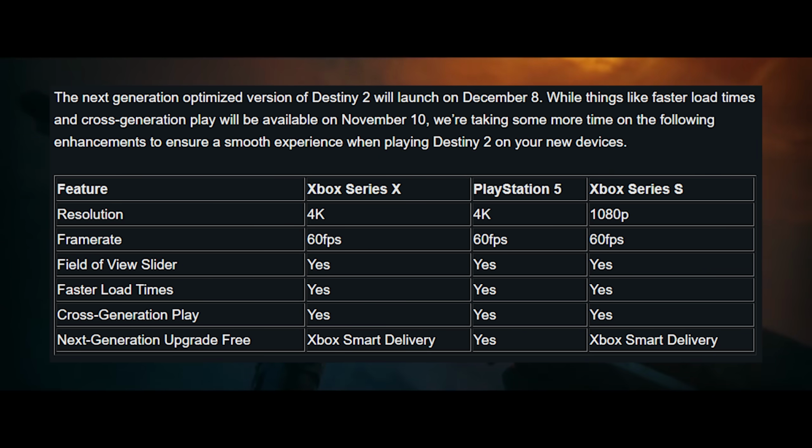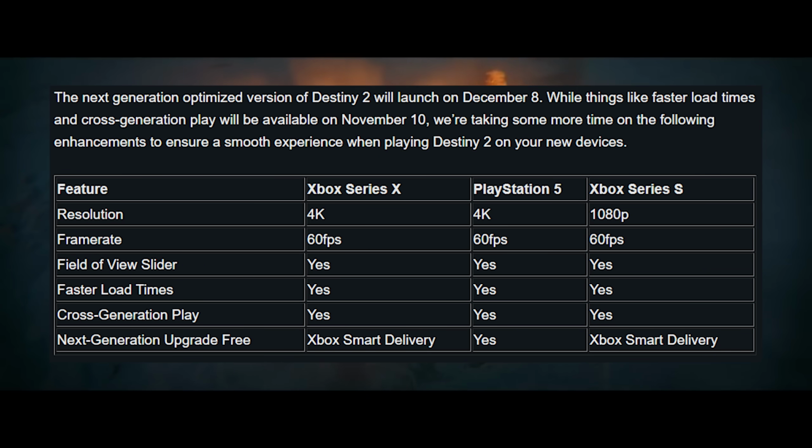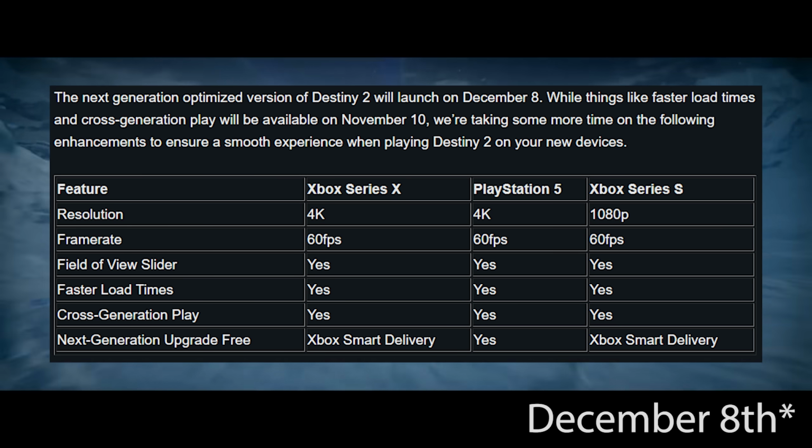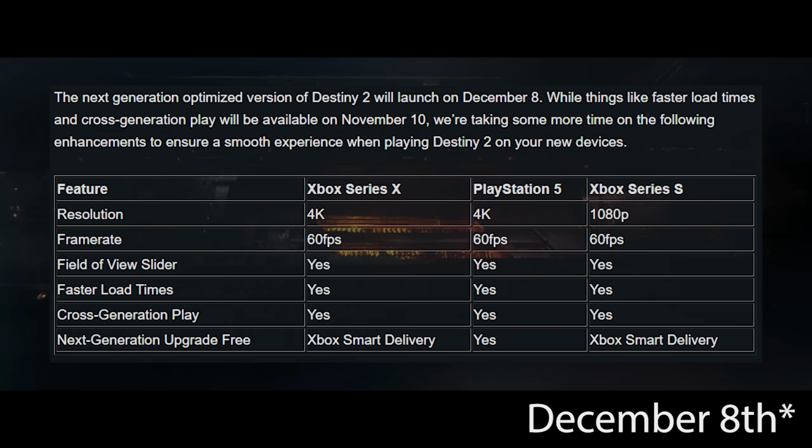Now at number 7, this is a huge change for console players. Destiny 2 will finally get an FOV slider and a frame rate boost to 60 FPS 4K in Destiny 2 Beyond Light. Now, technically, it won't actually release until December. I think it's the first week of December, right? Somebody give me an exact date.